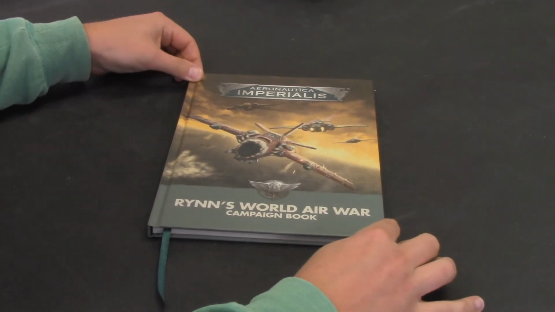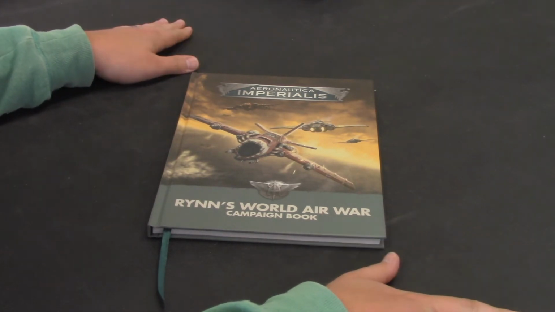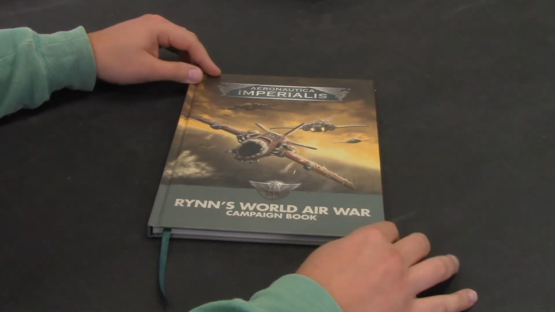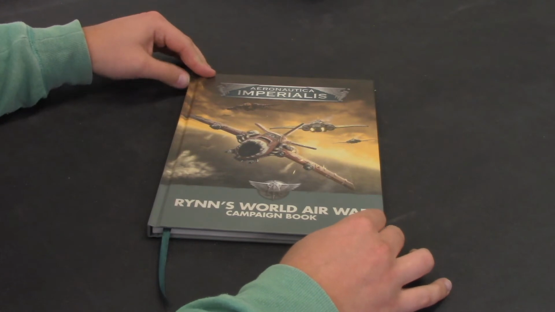So I'm going to be doing Aeronautica Imperialis, so it's only right that I have a look at the book itself. So Rynn's World Air War, and in another video I'll be doing the Taros Air War as well.